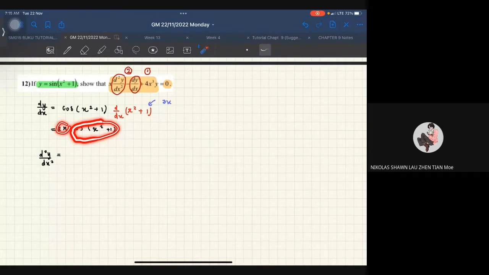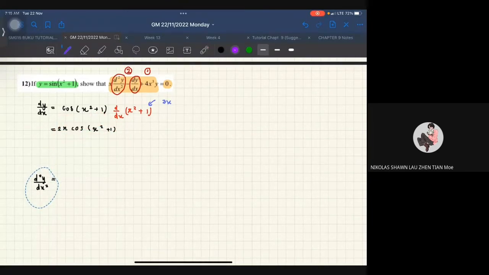So the first one on the left is U, the second one is the V. Okay, so saya ke bawahkan sikit dulu my subject, right? And then I write my U as 2x. So we want to find U prime. So U prime is equals to 2. You just differentiate 2x with respect to x, you will get 2. Okay, and then for your V pula, so V kita is equal to cos x square plus 1.